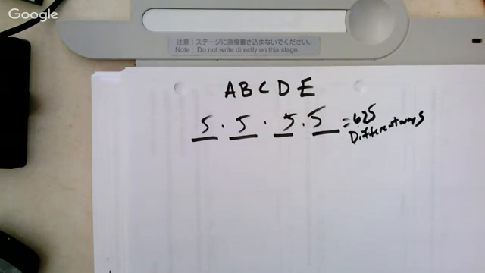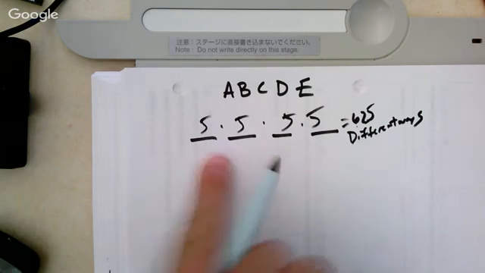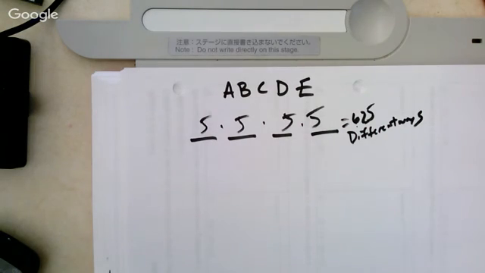No, but this is really how they find the number of license plates to make sure they have enough. Is 625 enough for the state of Colorado? Probably not. Probably not even enough for DCC. What about if letters are not allowed to be repeated? How would this change? Letters are not allowed to be repeated.